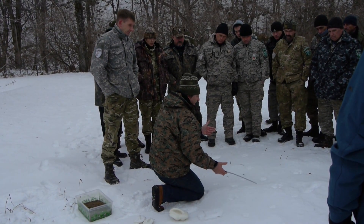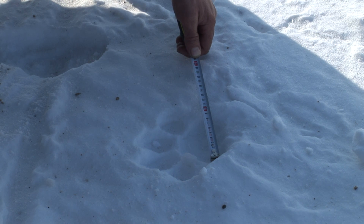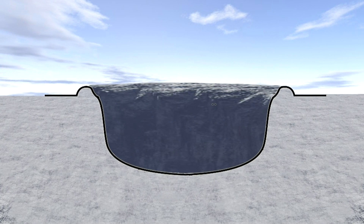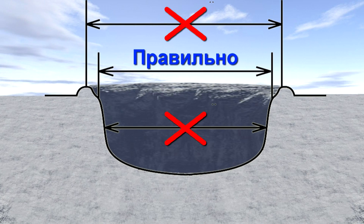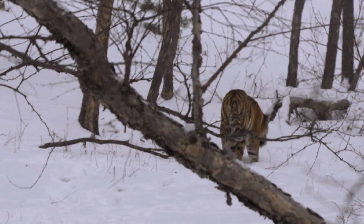Track measurement. Even knowing the direction and age of all tiger tracks recorded in the survey, we still cannot create an accurate picture of the tiger population. The most important parameter is the size of the tiger paw print. At first look, measuring a paw print seems like the simplest of tasks: grab a measuring tape, hold it across the widest point of the track, and write down the size. You just need to observe a few simple rules, which are easier to show than to explain. But in real-life taiga conditions, things are more complicated.